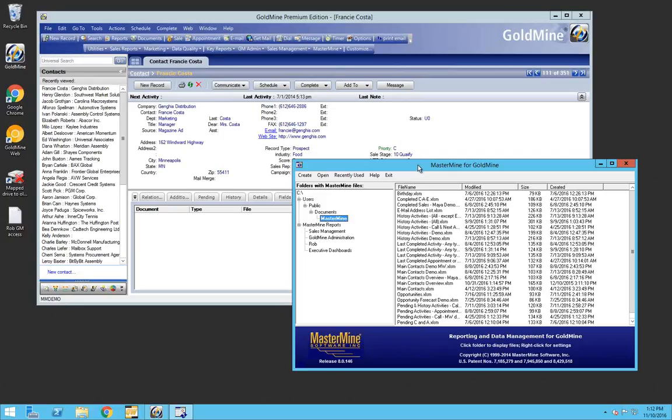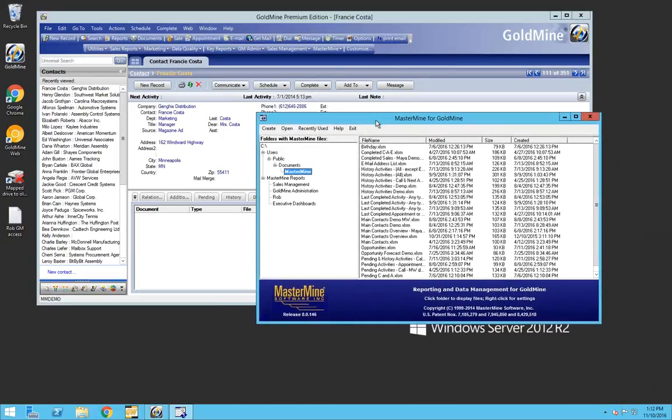Another thing that I'm going to point out here is, as I mentioned before, Mastermind is Excel-based, and that means what Mastermind creates is Excel workbooks that continually interact with GoldMine. You create them once, name them, and you can bring back those workbooks by opening them up later on through Mastermind. These are still Mastermind-specific workbooks, but when you open them up, they refresh with current GoldMine data without any extra work by the user.